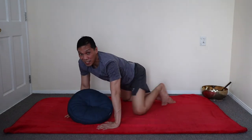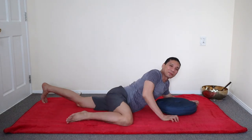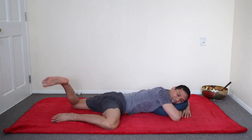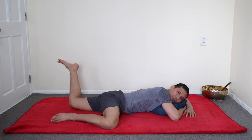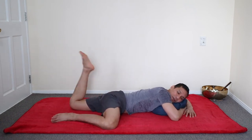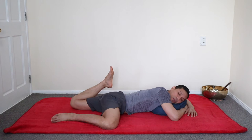Let me just change sides so I can give you more instructions. Now, folding the leg. Massage the knee. Feel free to lift the leg higher, sweep the leg side to side, a light flipping, and rest your foot. And let the foot just go loose.